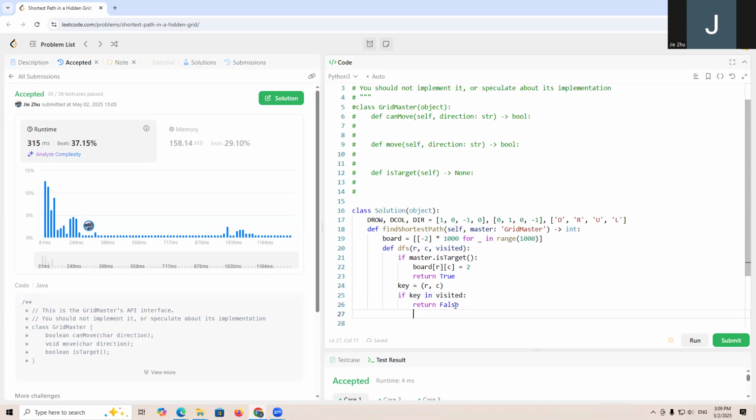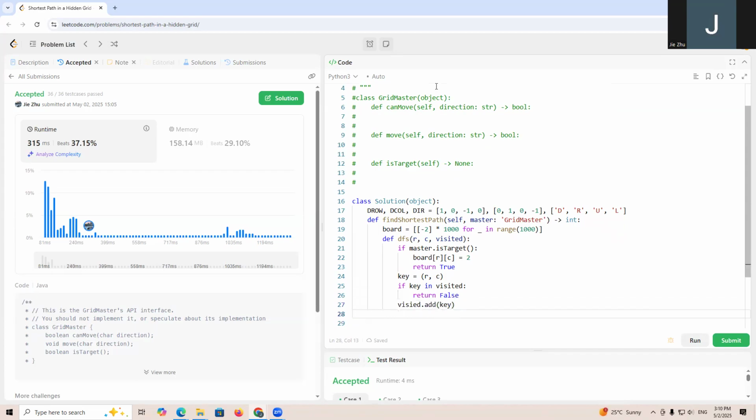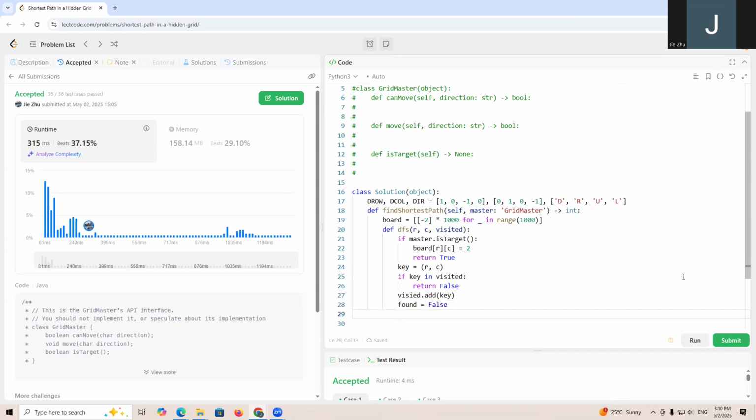And then what we do is that we should add this key, right? And we can have a found variable equals false. So we're going to have for k in range 4, right?